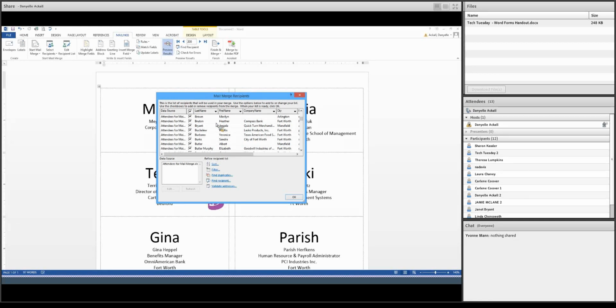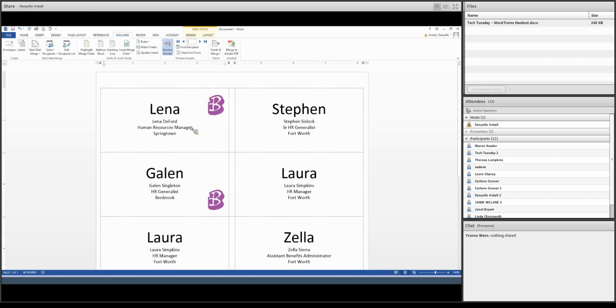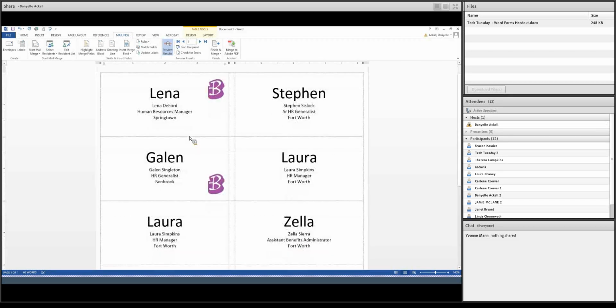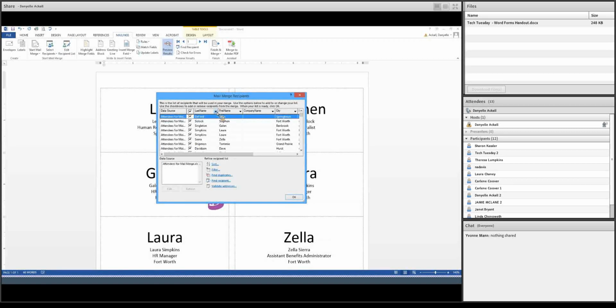Likewise, I can always change the order in which they print. Right now, they're alphabetized by last name. Maybe I would like them alphabetized by company name. So if I click on company name, I can sort them. And now all my information, when I click OK, it's going to change. So now, number 200, City of Irving, City of Jacksboro, City of Midlothian. So they are alphabetized that way. And if I go all the way back to the front of my list, now these are people that don't have company names listed. So you can always modify your recipients in that way, and it's very, very helpful.